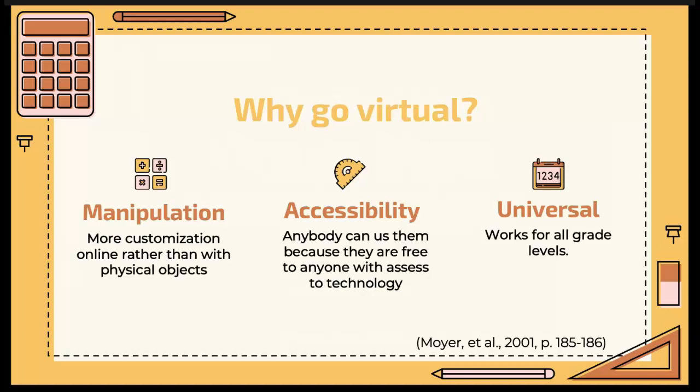Virtual manipulatives are much more accessible to teachers and students when they're free and online. We can use them whenever and wherever we want. We also often do not have all the funds in the world to buy all the manipulatives we want, so this allows us to use whatever we need easily. And lastly, it also works well for all grade levels. Often, older kids may find it embarrassing to play with silly counting blocks, but using a computer will seem much more age-appropriate to them.